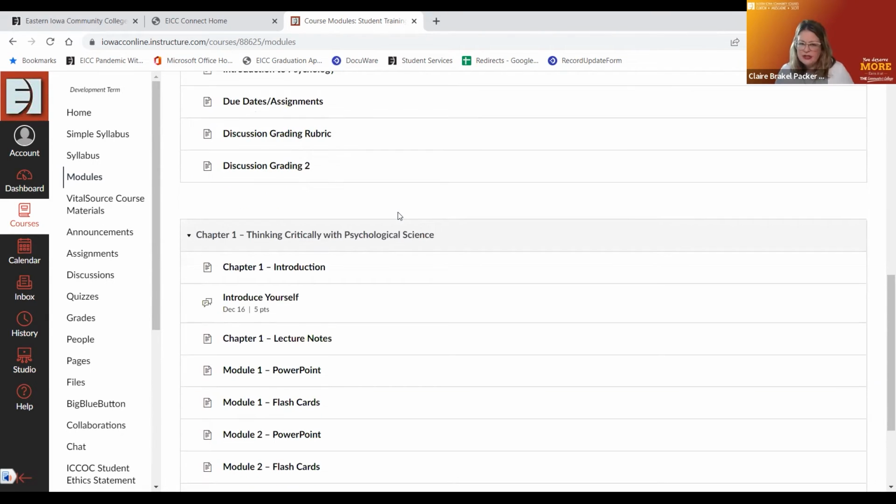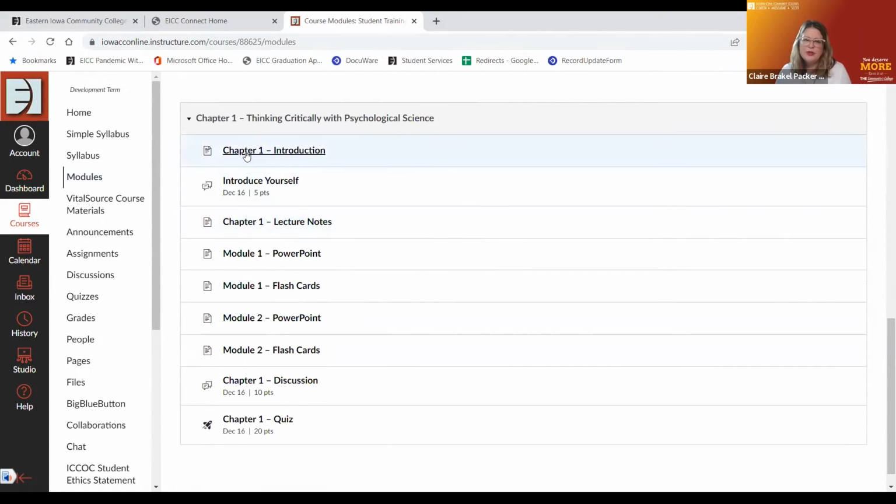And here is what I was talking about. You have a chapter introduction. You have some notes, PowerPoints, flashcards. So you have a lot of information to work with before going into your quiz. If you were to just click onto that quiz, thinking, oh shoot, I better do this thing, all of a sudden you've missed most of the information you need to be able to do it. Or maybe you're in the wrong class if you can do all of it without going through the notes.